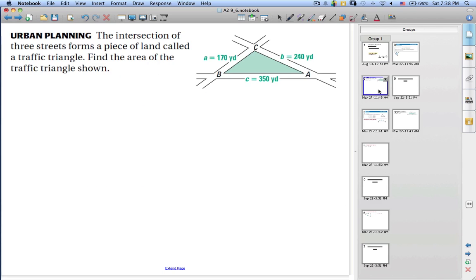So the type of thing we might do with the information from this section is this idea here, where again we know, in this case we know three sides, and we'd like to know the area that is defined by the triangle that has sides of these lengths. And we'll learn how to do that in this section.